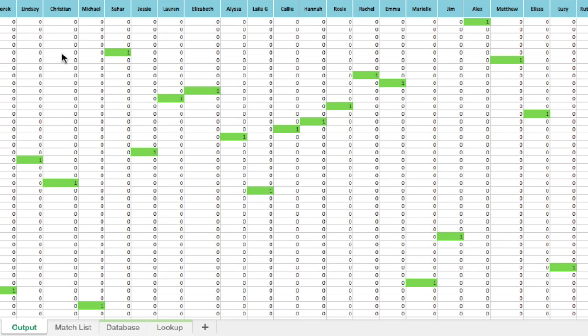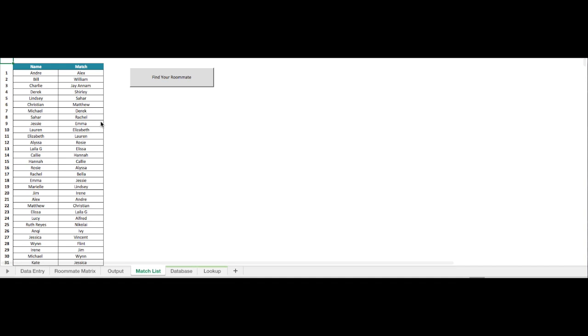As previously mentioned, the cells containing a 1 indicate that the students corresponding to that cell are indeed matched. The ultimate roommate match list is generated based on these values. Using the index function referencing the decision variable matrix containing values of 0 or 1, the match list is generated.